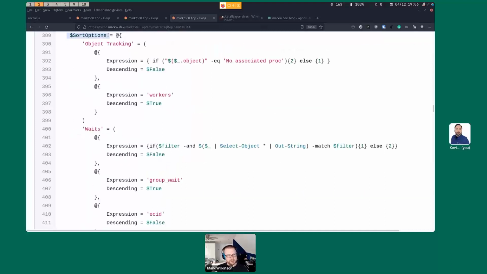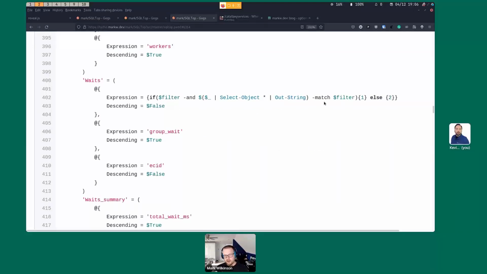So sort object, that function, you can pass it this information. Again, here's the waits view. This first expression is, if you specify a text filter, it just makes sure that those pop up to the top. So if the filter is in our string, we set this to a 1, otherwise a 2.